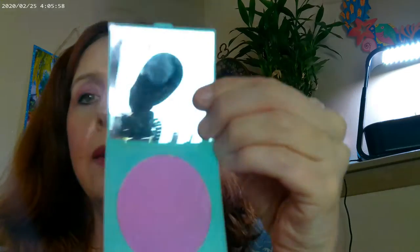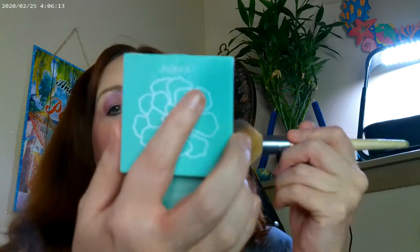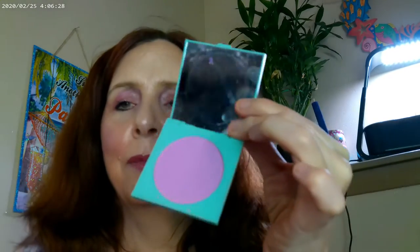I went ahead and used the Cheek Dupe by ColourPop — this one is in Hot Fuss — and I used it on the cheeks as my base. Then I added another ColourPop blush, this is the Night Bloom. They don't have this one anymore, I think, but they have several that are pretty close to it. That's what I went ahead and put on the cheeks, and I think I might go ahead and add a little bit more there. This is an Echo Tools brush. It's a really pretty color — I don't have the Dior blush, but I'm thinking this color is probably pretty similar to it.